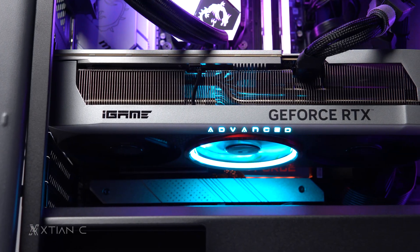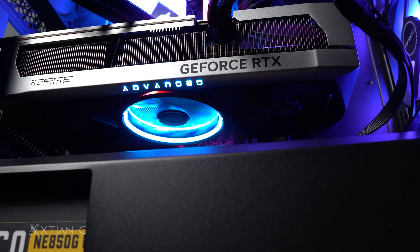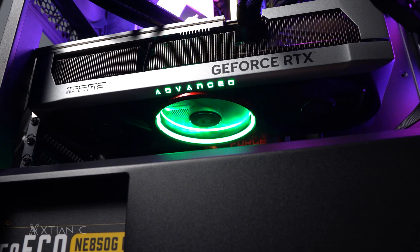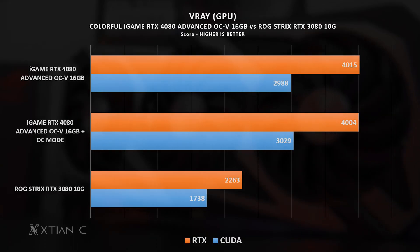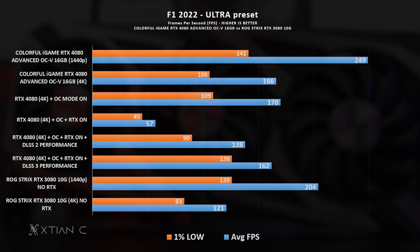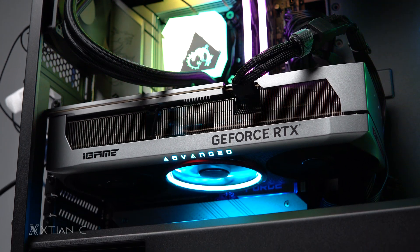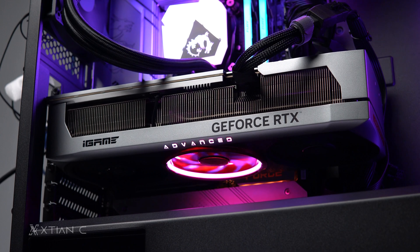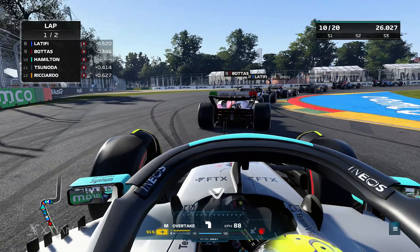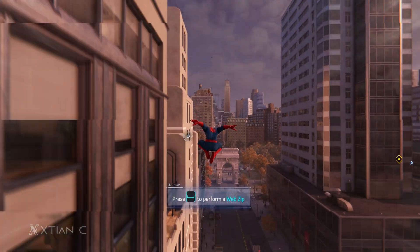I was a little disappointed that the one-click overclocking mode adds only a small performance gain. I think if you know how to overclock manually, you can extract more of the card's true potential, considering there is still a lot of headroom left in thermals and power consumption. The performance difference versus the RTX 3080 is still impressive — you can really see a big gap, although power consumption is higher. If you're coming from a 20 series or lower card and planning to upgrade, this can be a worthwhile upgrade due to the generational leap. If you're coming from a 30 series card like the RTX 3080, it depends on whether you need the additional performance and features like DLSS 3, which is currently exclusive to the 40 series cards.